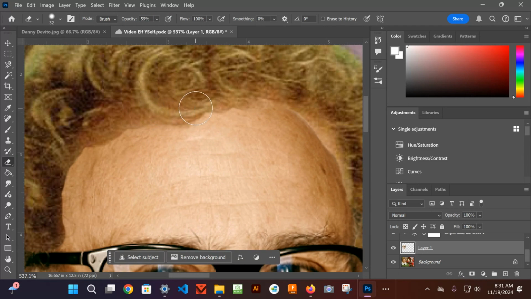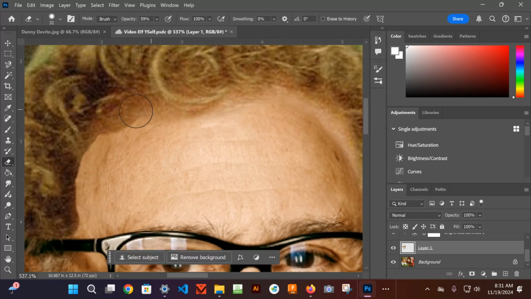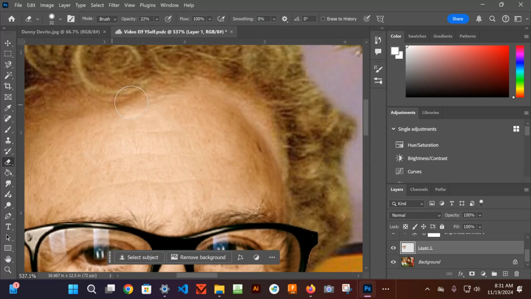Okay, and this will allow me, if you see what's happening now, this is going to become a lot less obvious, the transition here. Okay, when the problem is that you have an obvious line, the blending takes care of that. But when the problem is that the color doesn't match, that means you have to go back to your adjustment layers and fiddle with the color a little bit more. Okay, and if it's taking too much away, reduce the opacity of the brush. Okay, you want it to be gradual, so a low opacity to the brush is okay.